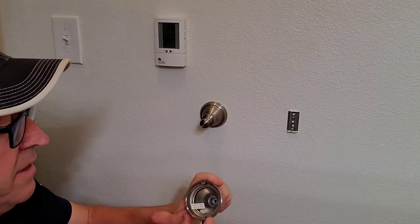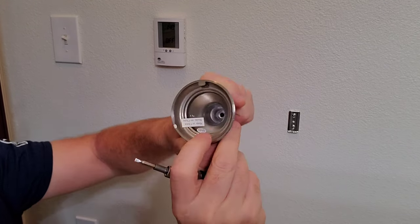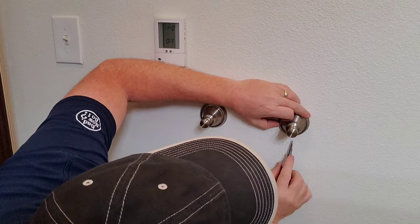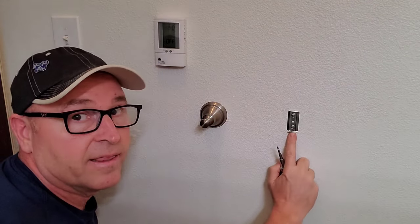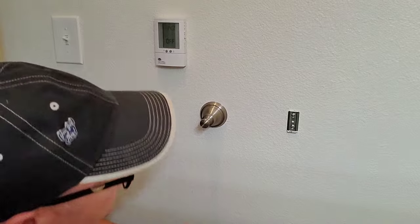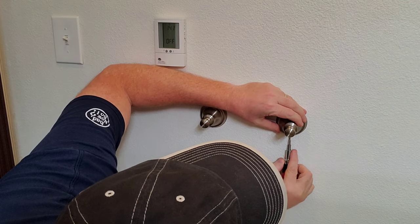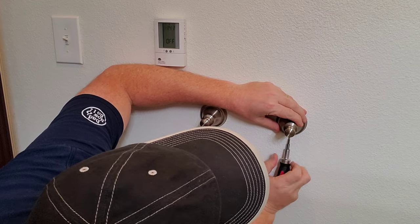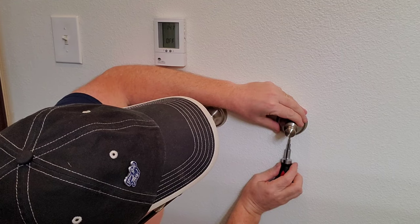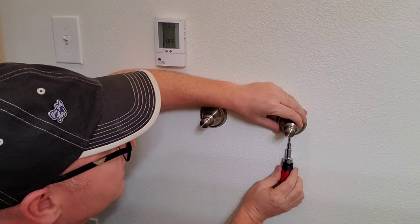Let me show you this closeup. You can see there's a little screw right here — it's just kind of popping up in there and holding it. There's a little bevel and it just screws right up to hold it. That little door key that I use to unlock the bathroom door would probably work for this one too, but anyway, that's how that works — just snug it up.